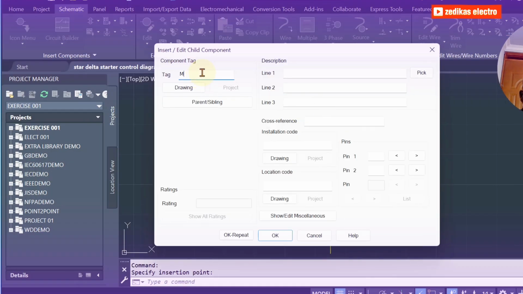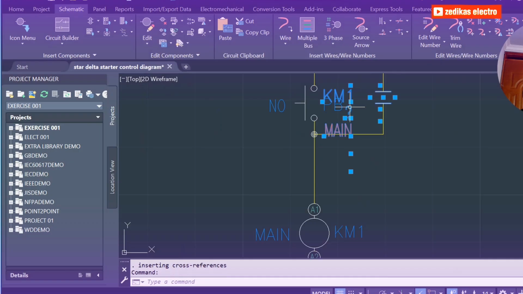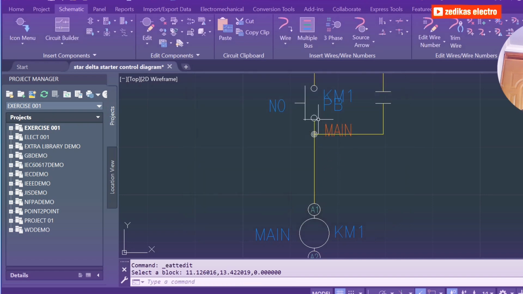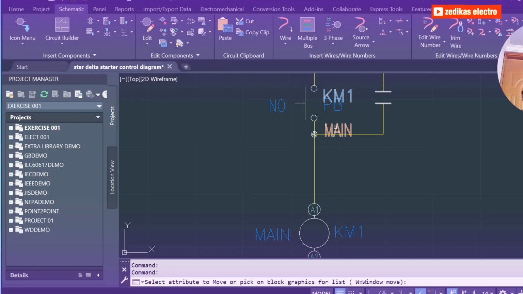Alright, so we have M1, normally open. Yes, then okay, look at it. What we have to do is redirect some attributes, then go to change attribute, click in here, change attribute, show attribute, click in main, M1, then enter and move in this direction.